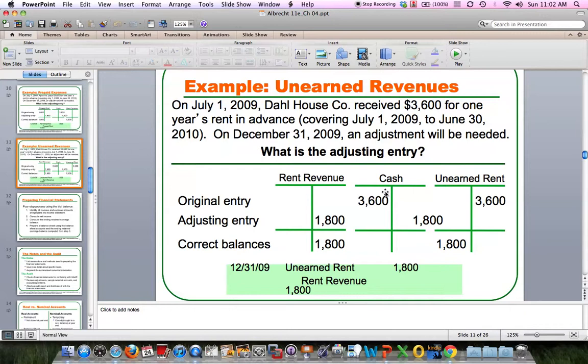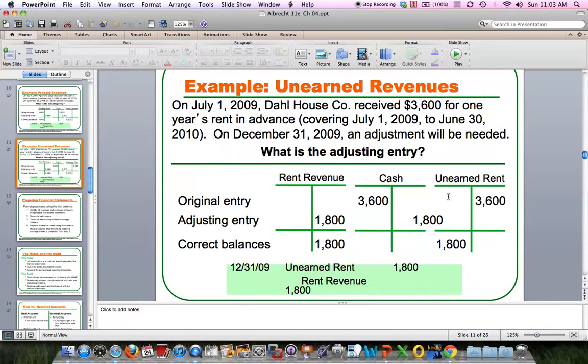Okay, but we can't earn the revenue until the property has been occupied. So every month that advances, the property has been occupied and we've earned rent. Okay, so initial entry, we receive the check up front, and we'll definitely put that in the bank. We have all the rights in the world to put that money in the bank and cash the check. Okay, but we have to credit an account called unearned rent. Whenever you see the word unearned, I want you to think that's a liability. That's something we owe somebody. We now owe the tenant a year's worth of occupying the property that we're leasing to the tenant.